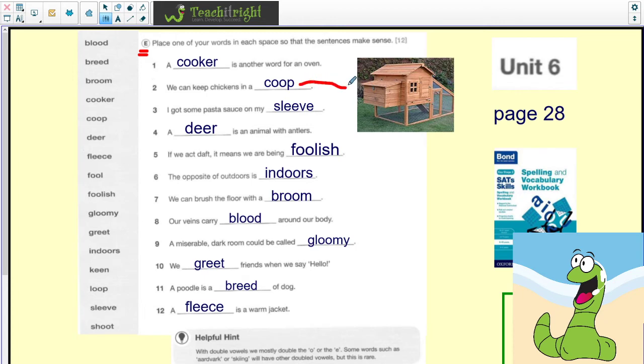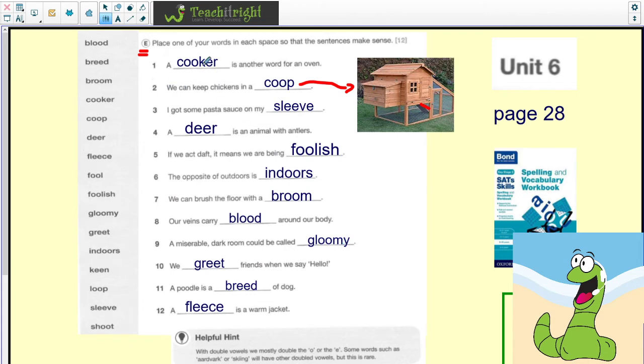If any of you didn't know what a coop is, a chicken coop is where often chickens are housed. I just thought I'd show you a little picture of what a coop looks like, so you can see the chickens would go in there. They can go down this little ramp here and they can live in there very happily and be very safe. So no foxes could come along and gobble them up. So they'll be very safe in a coop. But if you didn't know what a coop was, there you go, you do now.